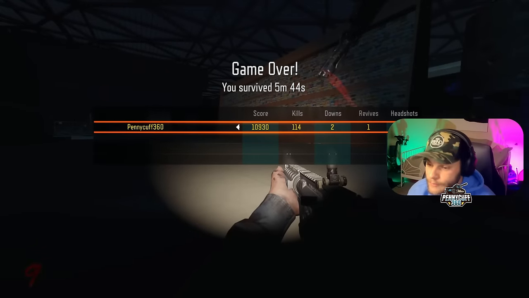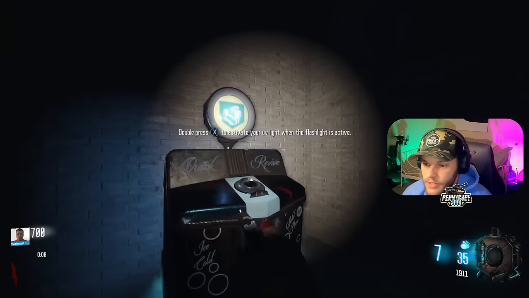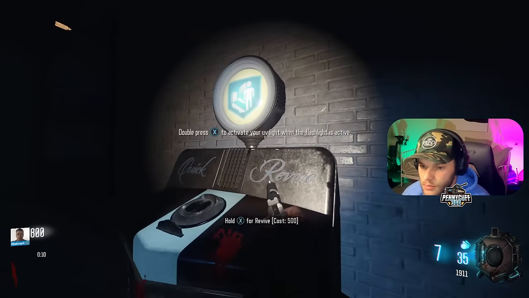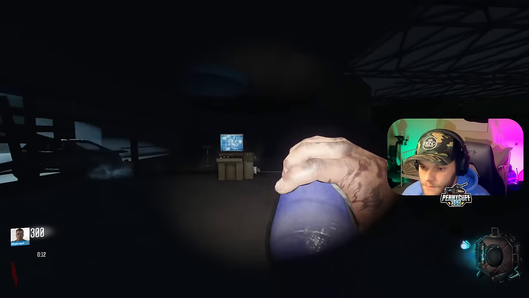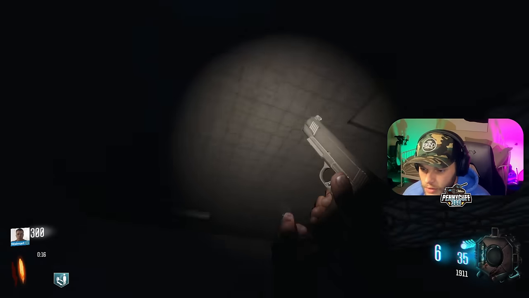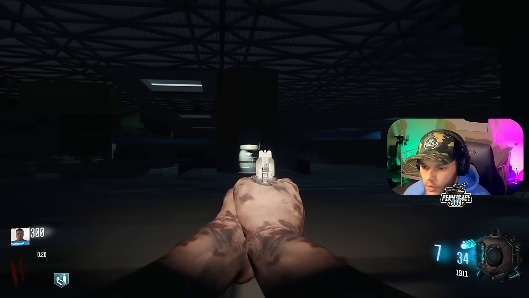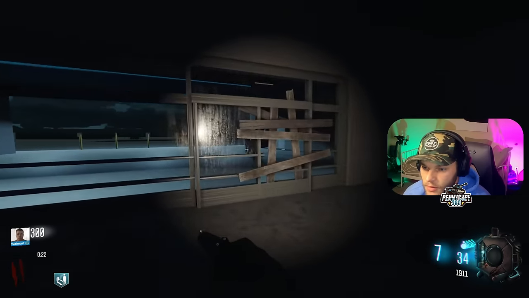Okay, we're gonna do one more. Turn on the flashlight. Get Quick Revive first thing, as always. Okay, I think we're gonna go back to the original. I didn't notice I was there. We're gonna go back to the original plan of going this way, turning on the power, and then now. I don't know how I didn't see that the first time.